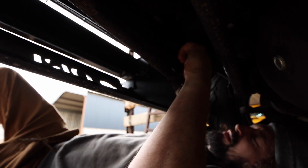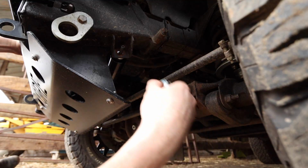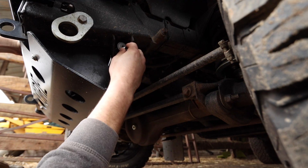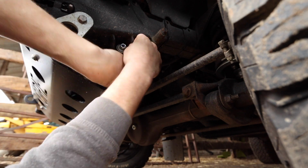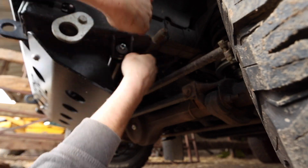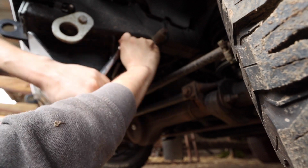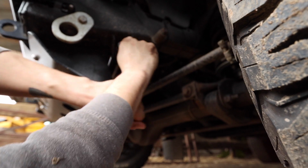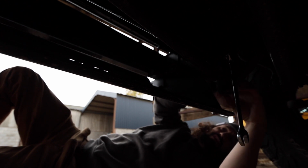Oh, this is when you get a load of shit in your eyes. Okay, that's that bit, which I think goes like this. Somebody in the comments will probably be like, no, oh my god, that is wrong, to get max flex out of your Land Rover, you must do it like this. I don't know what the torque settings are for this. It wasn't overly tight. This is going to be interesting.